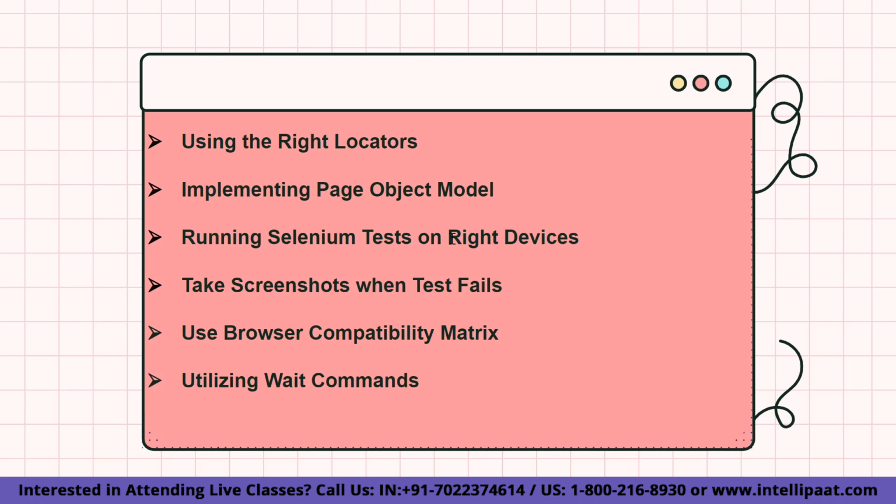So you can take one example: the login process won't function if the script can't find the username and the password field. So using the right locators is very important. The next thing is implementing the page object model. The user interface of a website will inevitably change as a result of consistently adding new features due to rising client expectations. Naturally, locators pertaining to particular UI elements also change. This necessitates the creation of fresh test cases for the same page, which can be time consuming for the QAs.